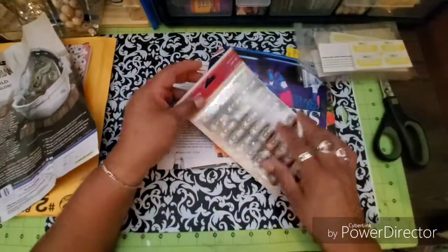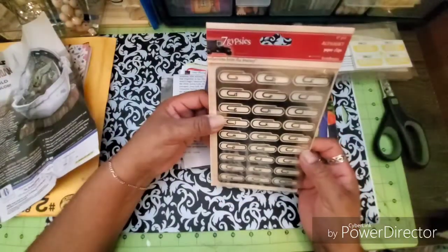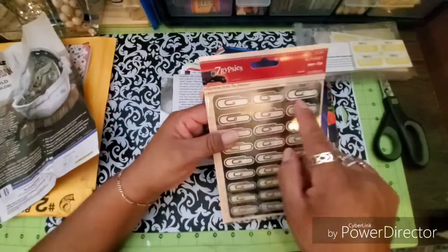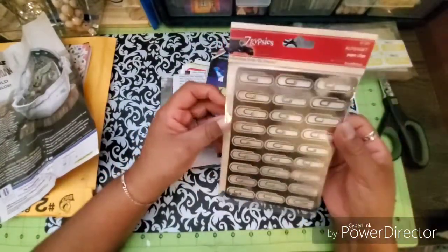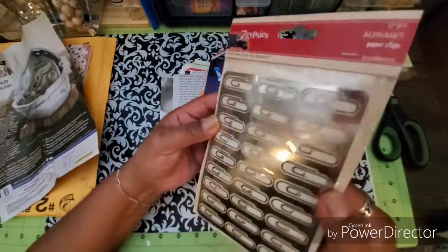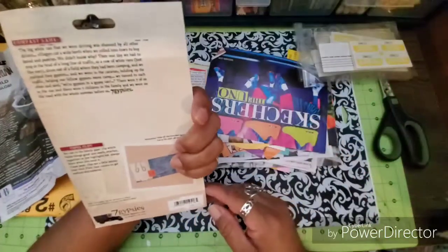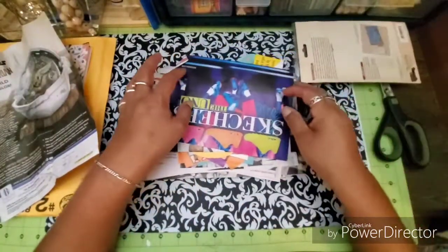And, oh, look at these paper clips. This is interesting. It says alphabet paper clips. See that? ABCs? And they're attached to this metal sheet. So I guess you just break them off of the sheet as you want to use them. That is so cool. I've never seen anything like that. And sorry about the glare, but I mean, this is metal. And it's by Seven Gypsies. They do come up with some neat stuff. 2008. That is really cool. Thank you so much, Deidra. That is awesome. And let's get into all these images.